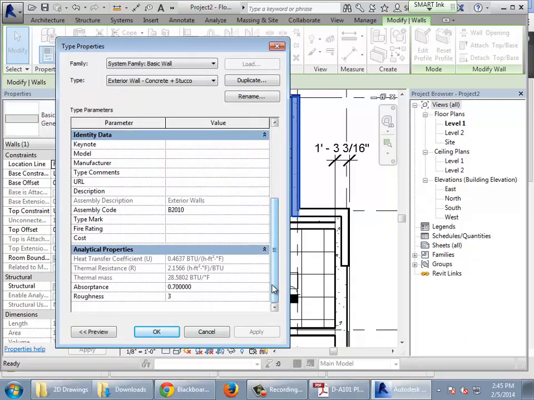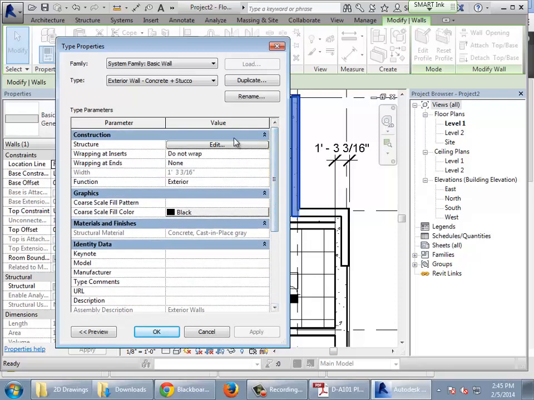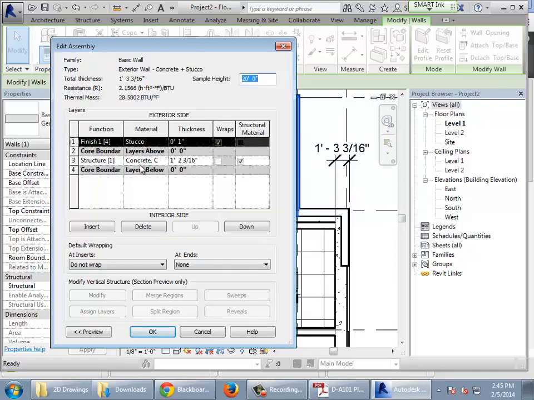We went through and we chose some materials like concrete, and we chose some material like stucco. And actually, in the database, there's good information about the density and the conductivity of those materials. So it's saying that right now, as best it understands, this wall has an R value using the US system of only 2.1. It's not a very thermally efficient wall. If it's registering as 0, what's happening is in the structure. So I'll go back to the structure. The materials that are actually chosen here don't have thermal properties assigned to them.